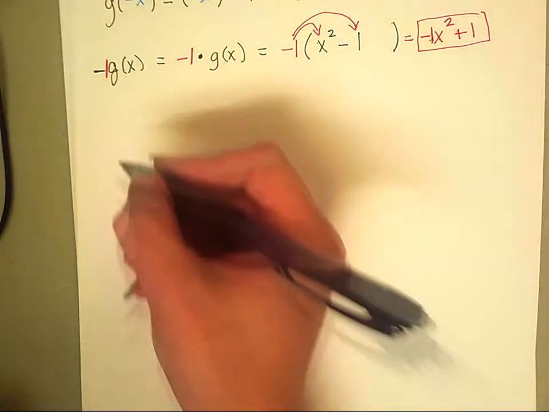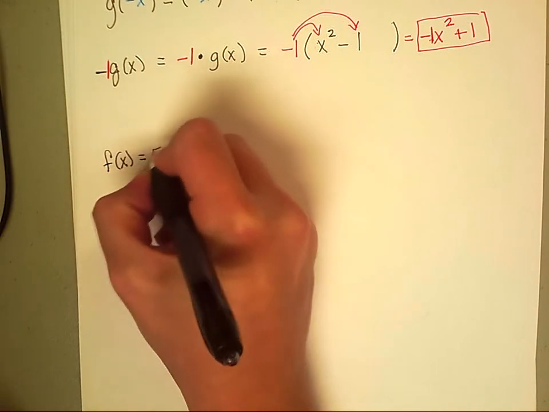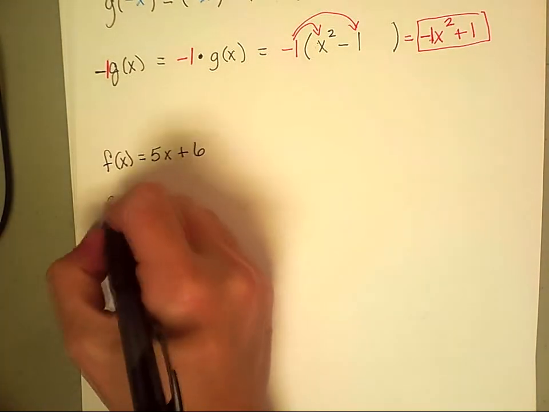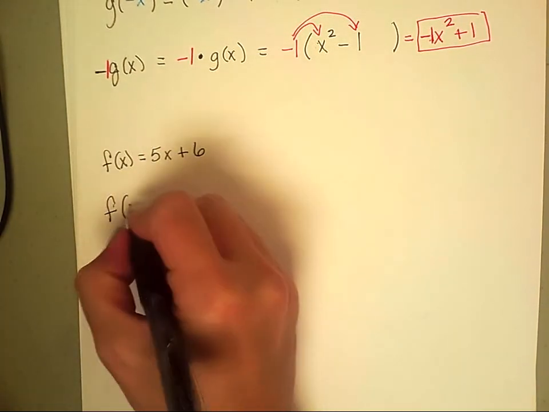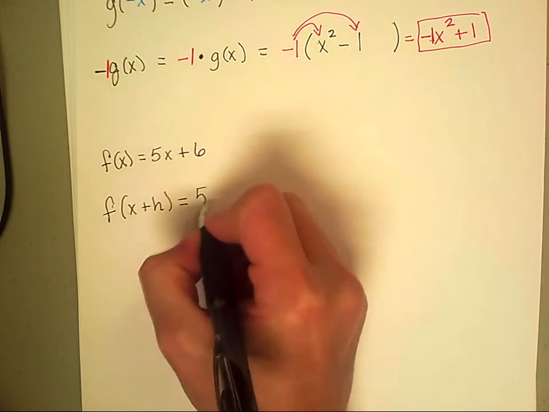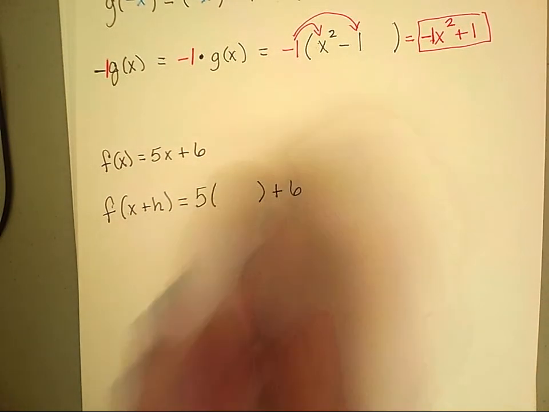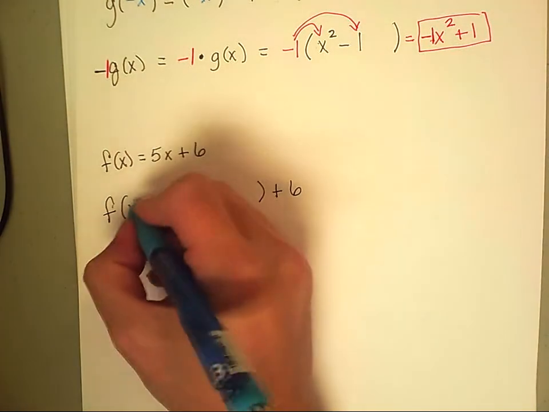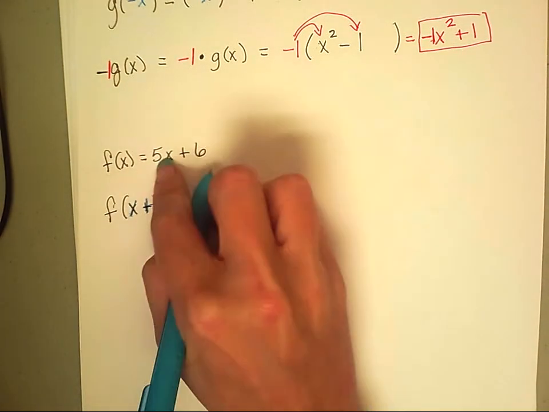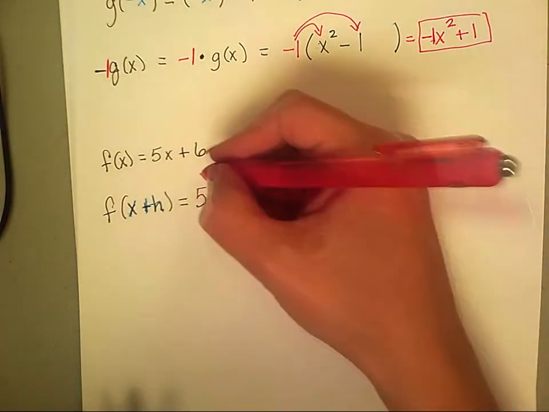Now, a substitution that happens a lot, let's switch functions now. Let's say f of x is equal to 5x plus 6. A substitution that we'll find a lot is that we'll find not just x, we're going to find x plus h. So the form of this function is 5 times x plus h plus 6. Right? I should put this in a different color, x plus h. So that goes in wherever we see the x plus h. And now we can simplify.